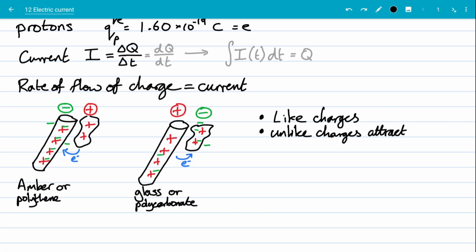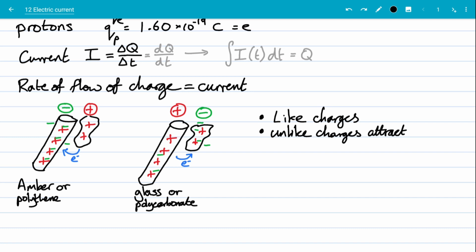But it was only much later that it was discovered the particle that was transferring is actually the electron, and therefore the electron must be negatively charged in order for the amber that gains electrons to gain negative charge. It's the reason why we say electrons are negatively charged. It's because of Ben Franklin's allocation of amber as being negative. And of course, the Greek word for amber is electron, and that's where we get our name electron for the particle that the amber gains.